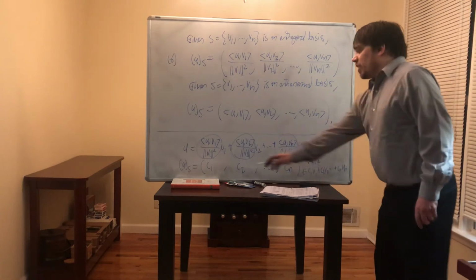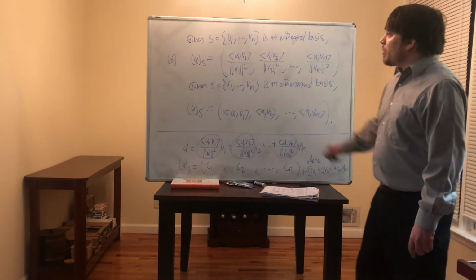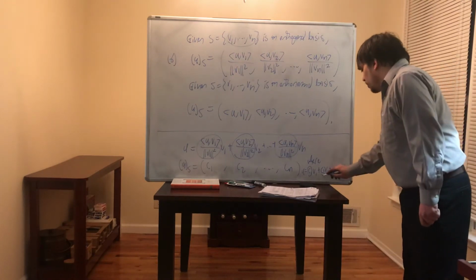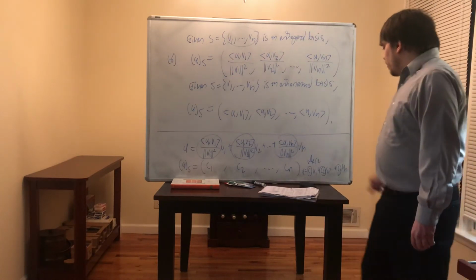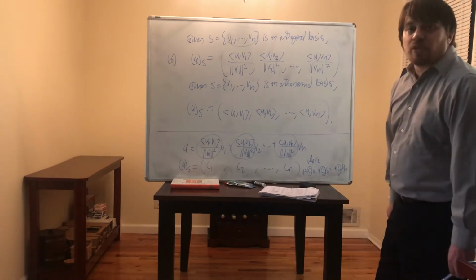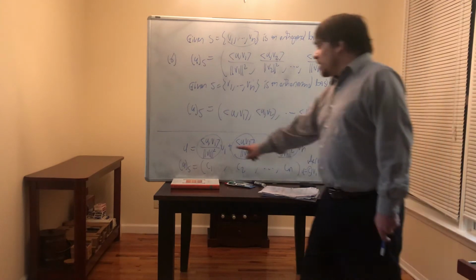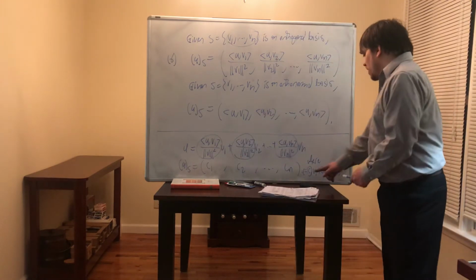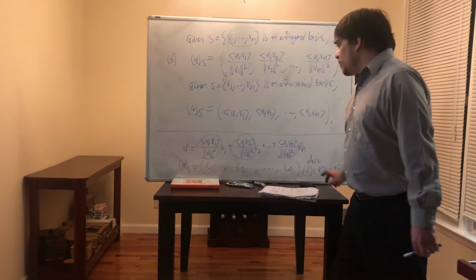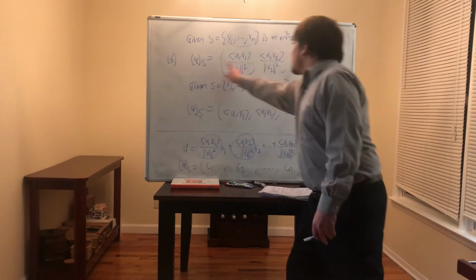And so in order to find the coordinates of u relative to S, you just need to express u as a linear combination of the vectors in S. And when you do that, you find the coefficients, the first to nth one, and those are the first to nth components respectively of the coordinates of u relative to S. And so looking at this linear combination and looking at that expression of u, you can see there's an obvious correspondence between the coefficients of the v's and these terms here. Just c1 is this, c2 is that, and cn is that. This is the coordinates of u relative to S right there.